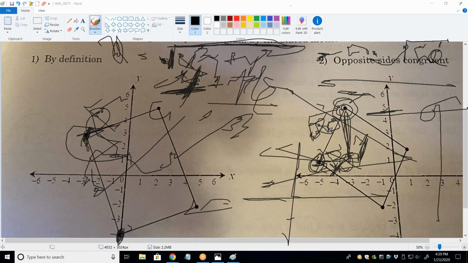Okay. So now, again, we have the square root of 2 squared plus 4 squared. Again, that's the square root of 20. Okay. So those two sides have the same measurement. Correct. Now, let's look at that line. If we can prove that those two have the same distance, then this is a parallelogram.